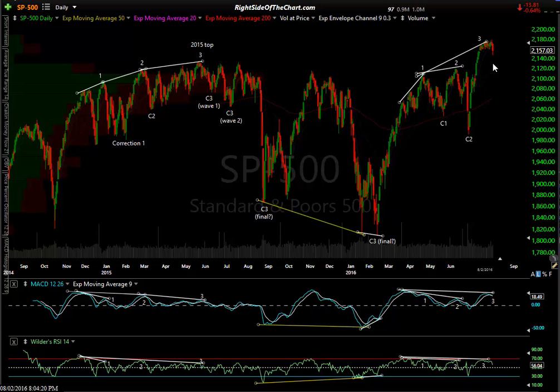Lately, I've been focused on the 60-minute charts. I'm going to get into those in a second because that's what has helped us with the timing here. These divergences have been building, and I talk about that all the time. Divergences are not a sell signal. They are just a warning of a likely impending trend change. On the daily chart, you can use those divergences to help gauge how deep or how long that trend change may last. But at least for me, it's the 60-minute charts and the intraday charts that help hone down the entries and exits on those trades.